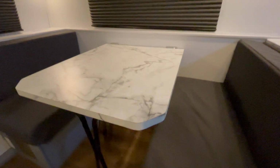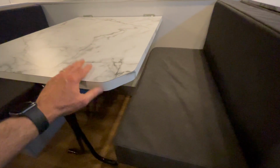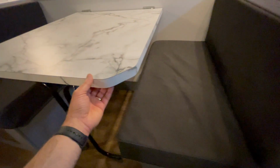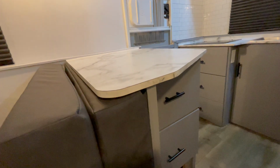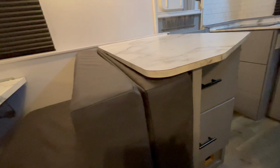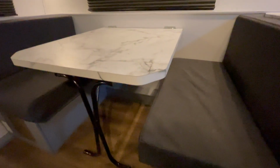So another thing that we did as we moved towards the dinette, you can see obviously it has a new countertop. This is the original dinette table, but I added some thickness to the side of it. It used to be similar to that in thickness, which is okay, but I thought it looked a little nicer being thicker, so I extended the side of it so that when I put the edging on the side, it just looks a little more substantial.